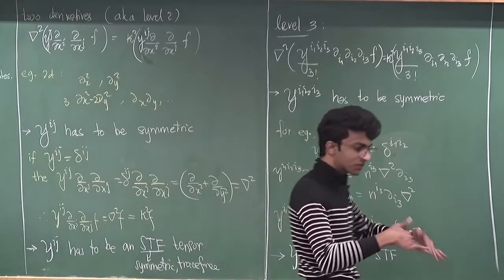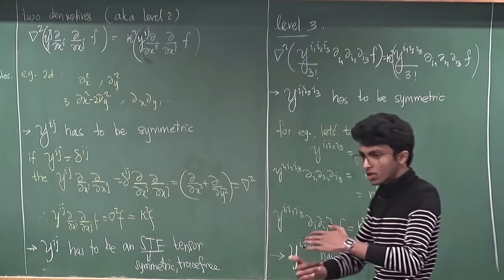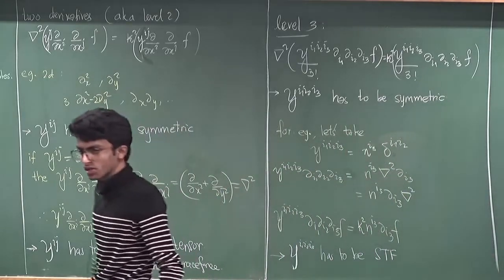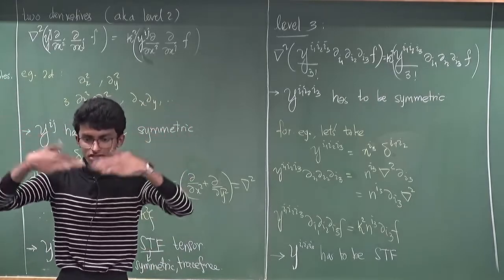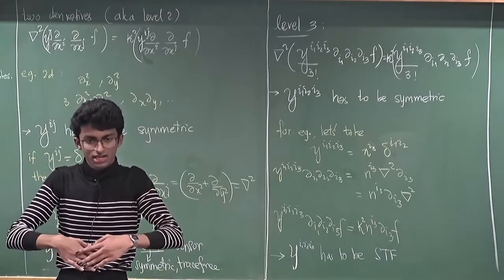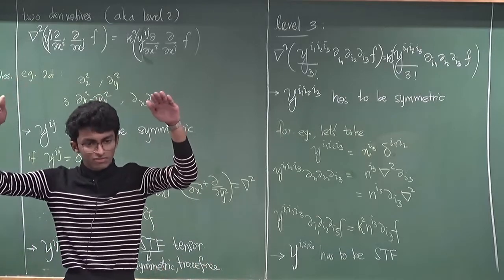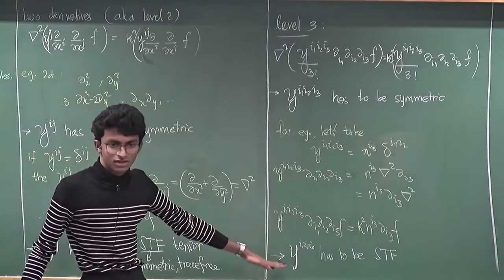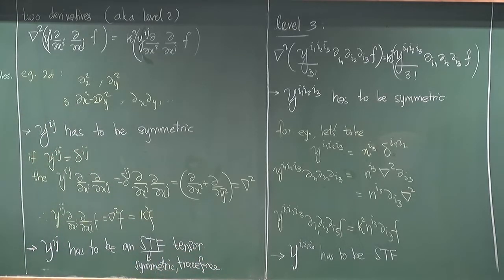What we are trying to do is to do one derivative and then two derivatives and then three derivatives and so on, and at every level I want different solutions. At level 1 I got a set of solutions, at level 2 I get another set of solutions, and at level 3 I get another set of solutions. I don't want the solutions here to be the same as the solutions above, which is why I'm doing this. With these many constraints, I see that at every level you get different solutions.